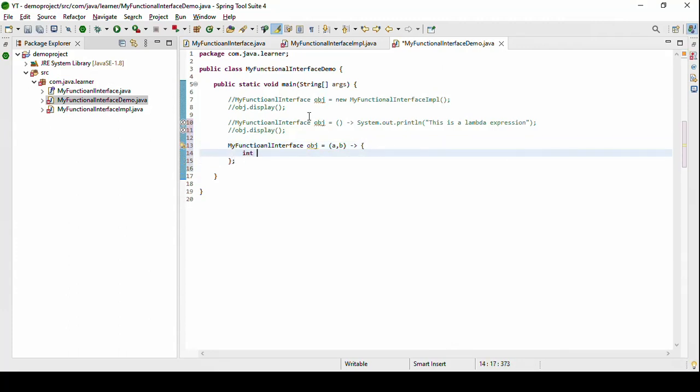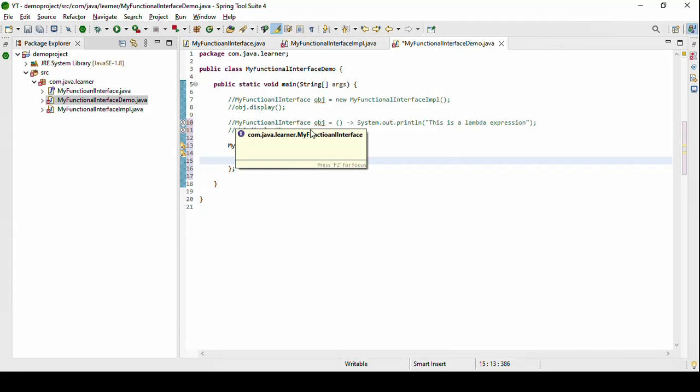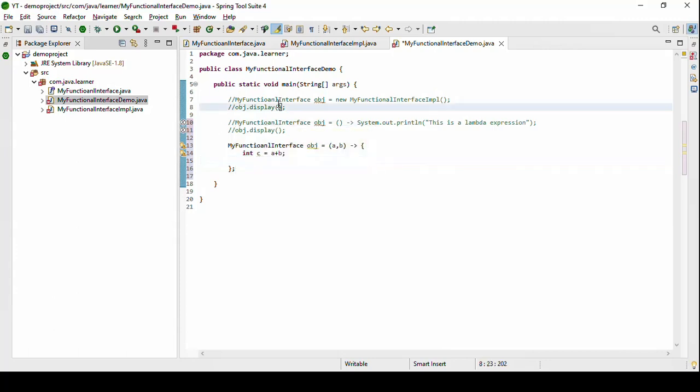So what we can do is take the sum of these two parameters, and here we can print the sum.